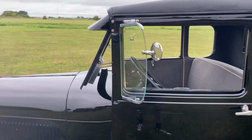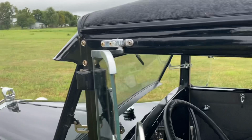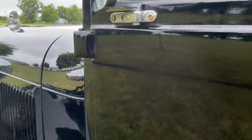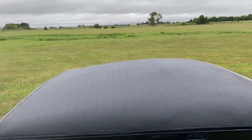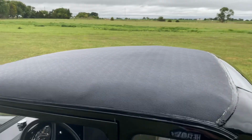It's got the glass wind wings on it. They look nice, but I'm just going to point this out. Whoever put them on, they did just screw them into the door. It's not terrible, but it's not the way I would have done it. Get you a view of the top there. It's really nice.